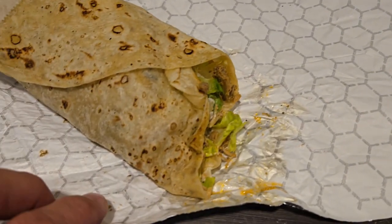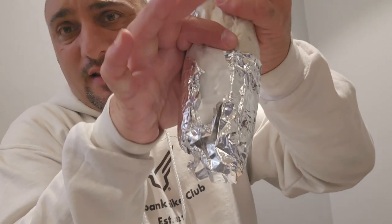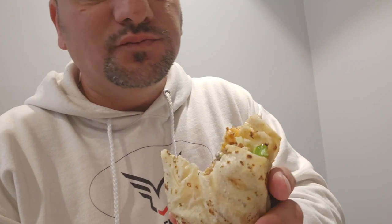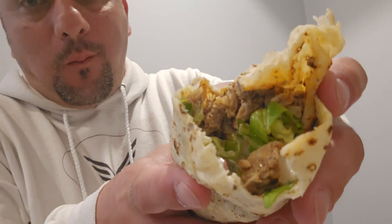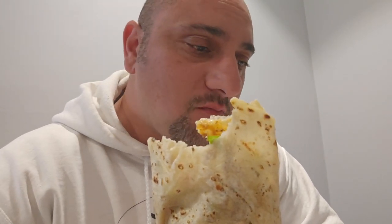But this is what we're waiting for, right? So before I show you guys what's inside this sandwich, I really have to take a bite. I can't wait. This thing is humongous. Look at that. Look at that. All right, let's do it. It's delicious. Oh my God, it's delicious.